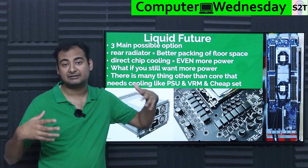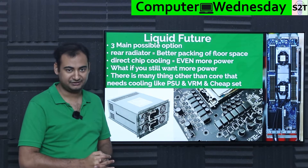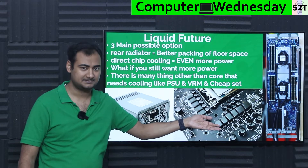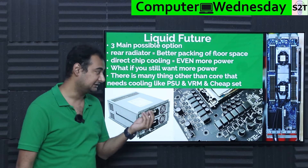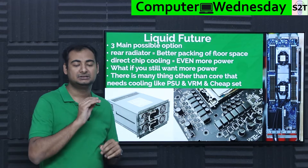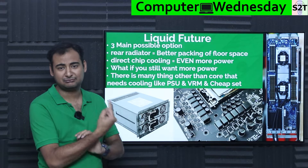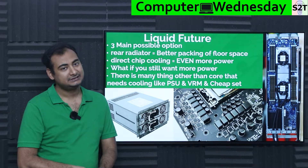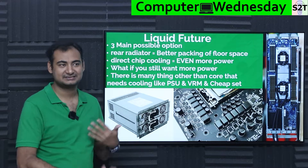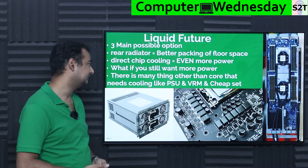But what if you need even more power? Even in direct chip cooling there are issues — your VRAMs and many components, unless the designer really spent time cooling down everything, will be problematic. If you try to liquid cool everything with copper pipes going everywhere, cost becomes too high. Server fans are very expensive because they have to move a lot of air and don't have enough surface area. Generally we are limited to 50 kilowatts, or 100 kilowatts if you're really pushing it in terms of air cooling — and at 100 kilowatts you'd basically need one whole room cooled for that one system.